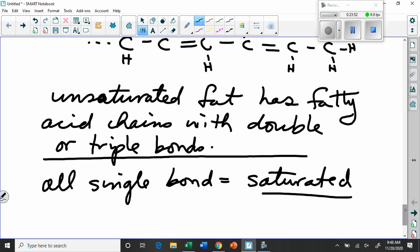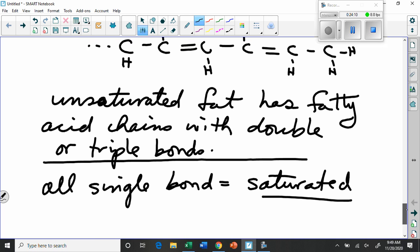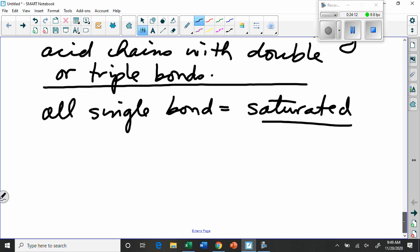We found that in terms of keeping your cholesterol levels happy, unsaturated fats tend to be better to eat than saturated fats. Of course, everything in moderation. You need a little bit of everything, but we tend to eat way too much saturated and not enough unsaturated, so we're out of balance. And that's really all there is to say about fats and lipids.